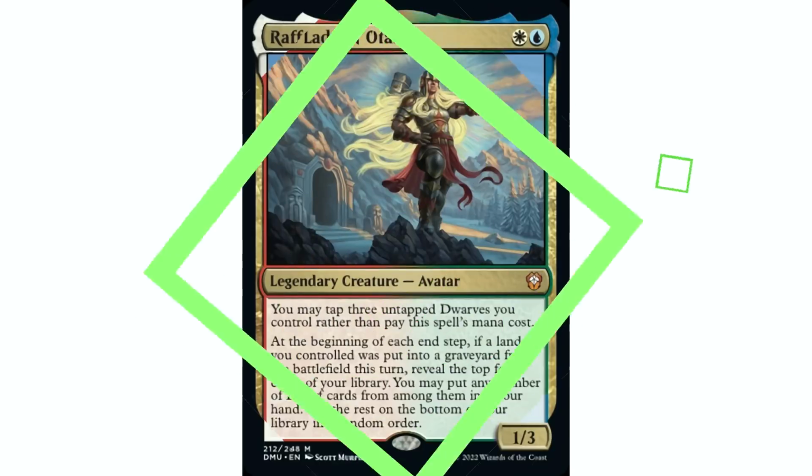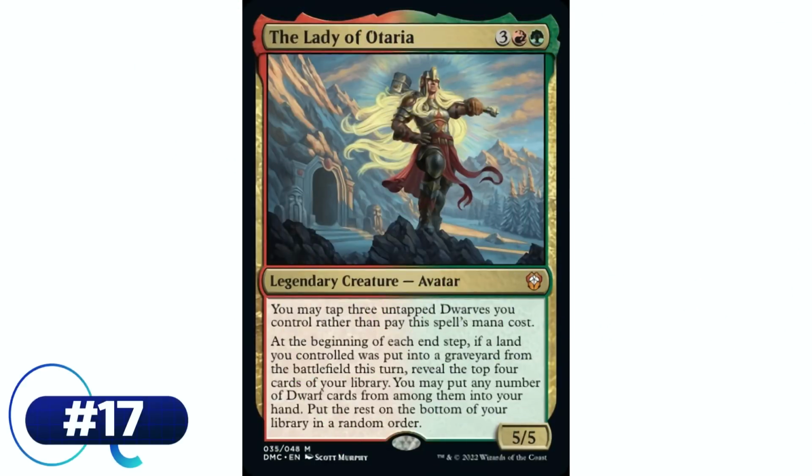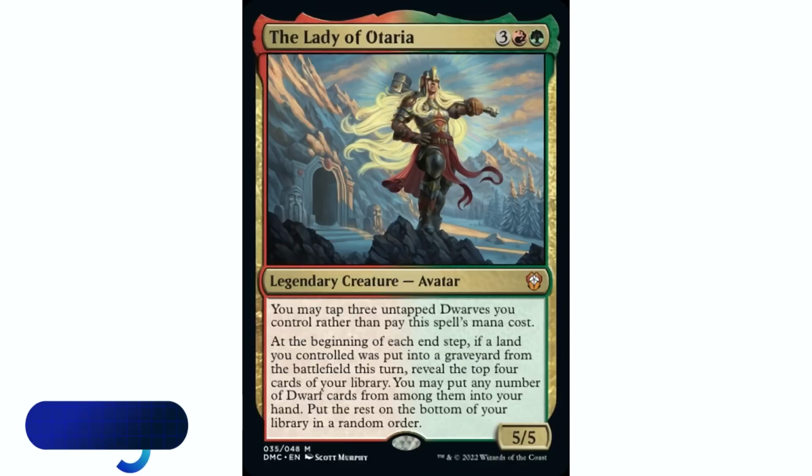Coming in at number 17, the Lady of Oteria, 3 green and a red avatar 5/5. You may tap 3 untapped dwarves you control rather than pay this spell's mana cost. That's pretty handy. At the beginning of each end step, if a land you control was put into your graveyard from the battlefield this turn, reveal the top 4 cards of your library. Put any number of dwarf cards from among them into your hand and the rest on the bottom of your library in random order.